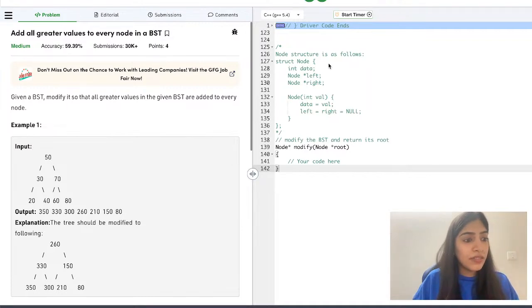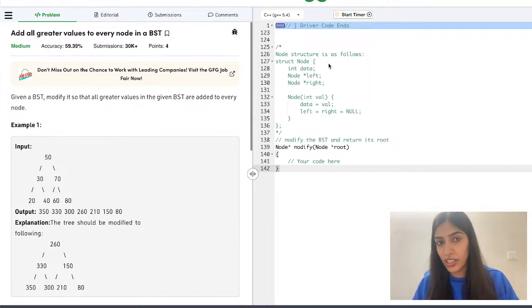I am writing the code on the screen, guys, so don't worry about that. Okay, you are not able to see the code. Give me 1 second. I can see that you are not able to see the code, so I'm just trying to figure it out. Are you able to see the code now if I'm typing here?